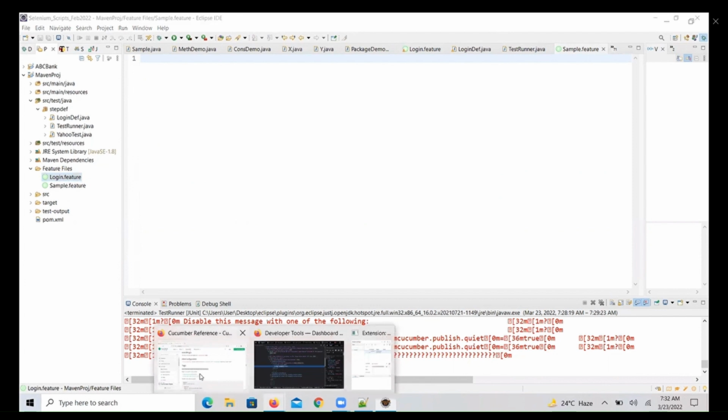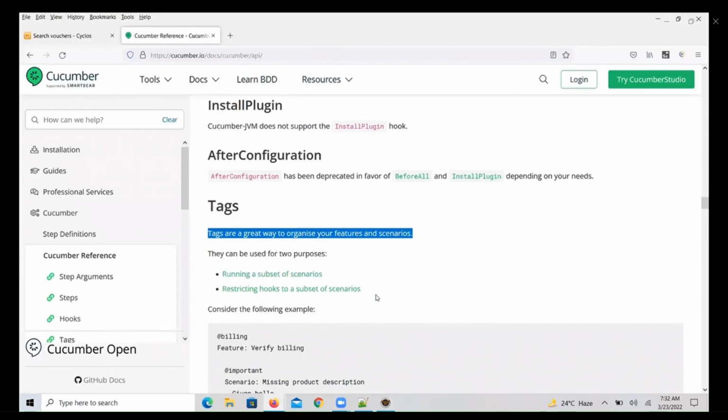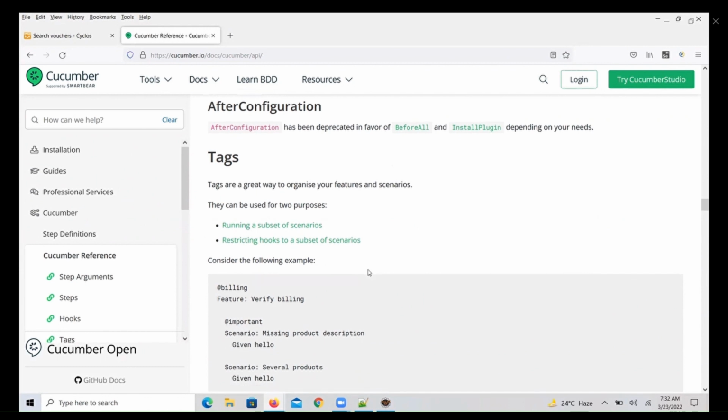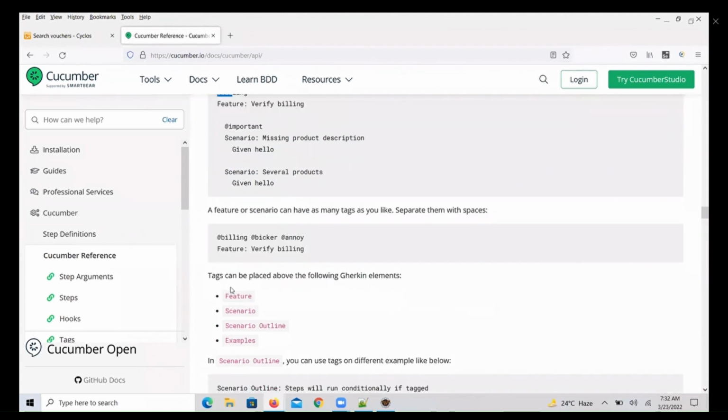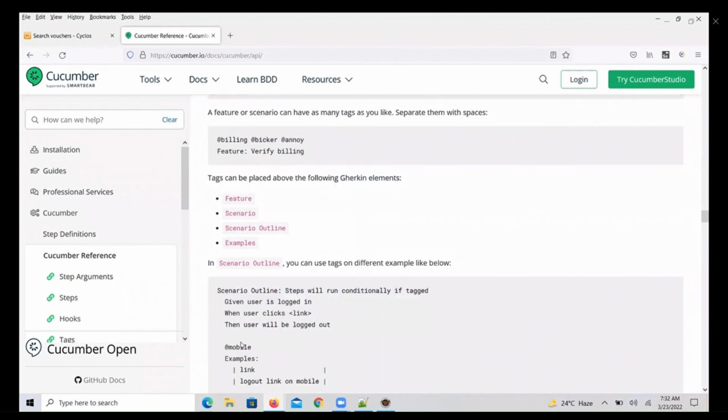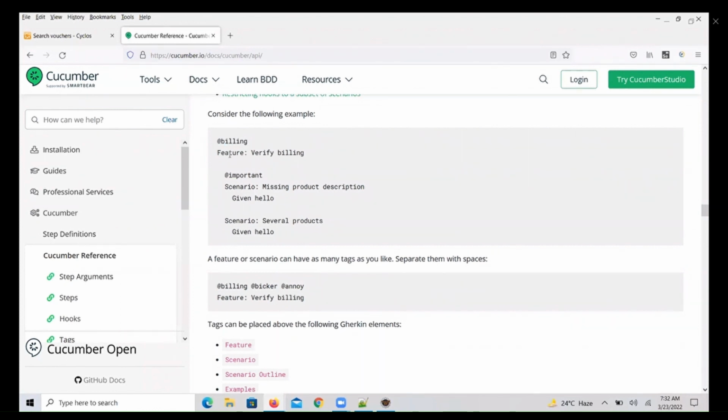Before the feature, we have to use the tags, for example @billing, that is @tagname. Before the feature, we have to put @. Tags can be placed above the following Gherkin elements: before Feature, before Scenario Outline, or before Examples.